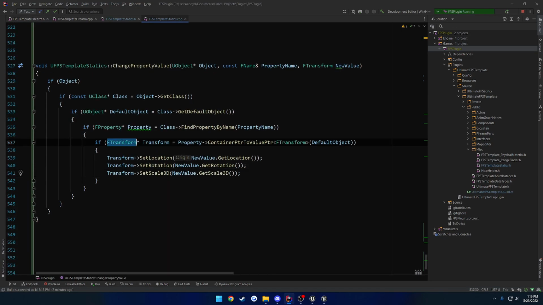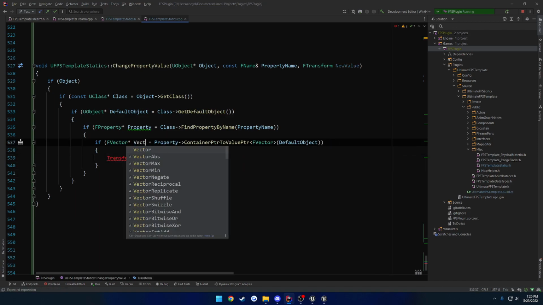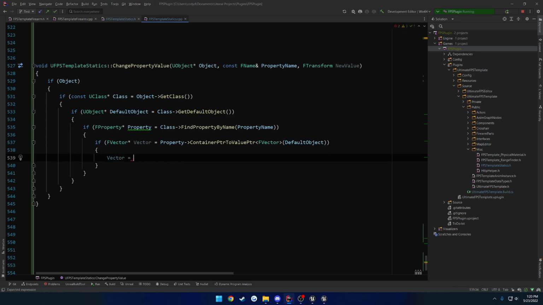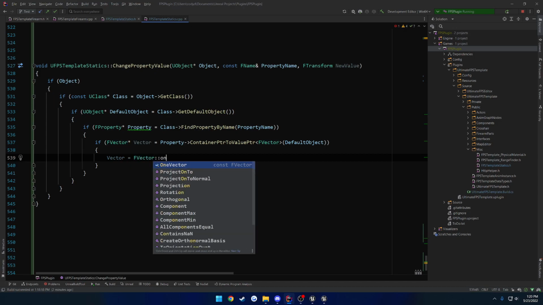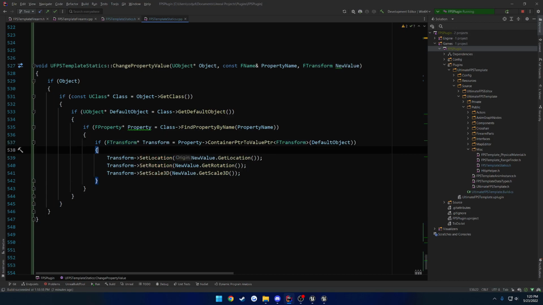So for example, if you had an FVector, you can probably figure it out by now. So we would just do FVector like so, and just set the, let's rename this one to vector. We can just set the vector to equal FVector, like something like a 1 vector or something like that. You really just go through and do it in the same manner. It's the same thing for your own custom data types. So really all you do is modify the properties that you want inside of the structure, and you're good to go.